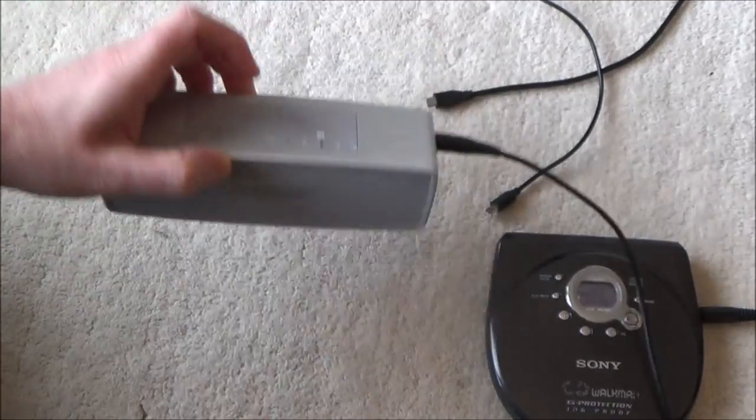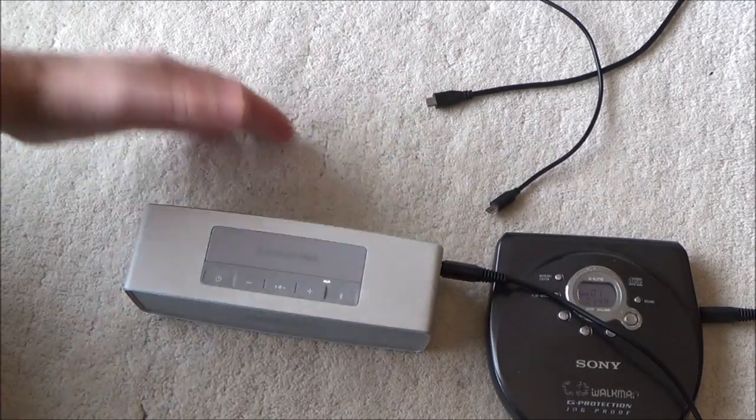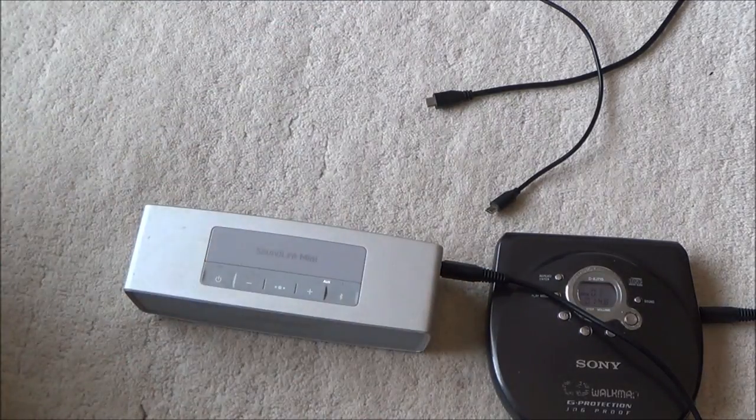So 100% we have to screw that in. Do you know what? It does go very loud. Apparently you're supposed to put it near a wall, not against a wall, but near a wall, so the bass can bounce off the wall back into the room. So let's just put it somewhere else just to see what it sounds like.